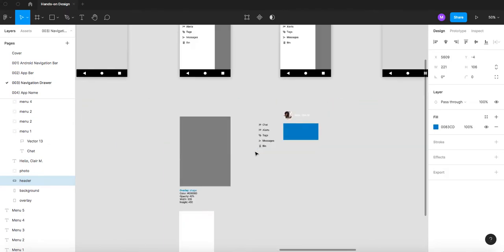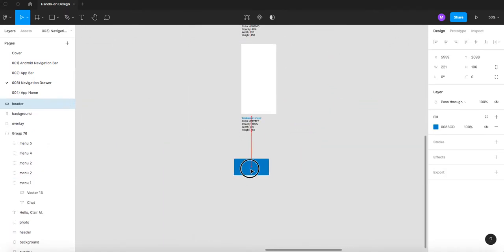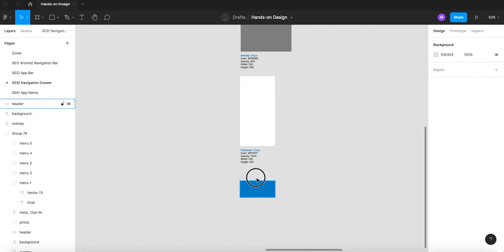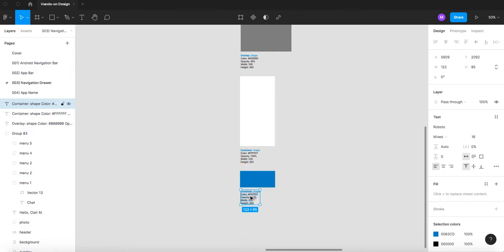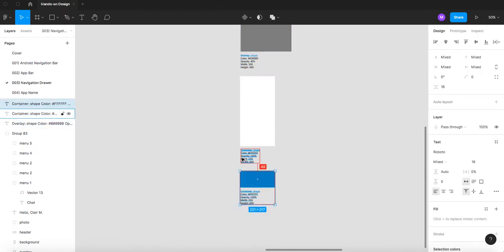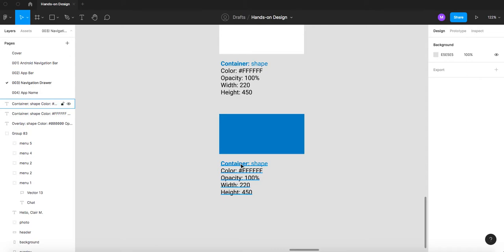So let's document the header as well. Just click, hold and drag, put here, remember the last distance, 48, same one. Let's duplicate this one, 16, same distance. Here is 17, it's wrong. Here is 16, it's right. And here I want to have 48, and here 16. Just good.